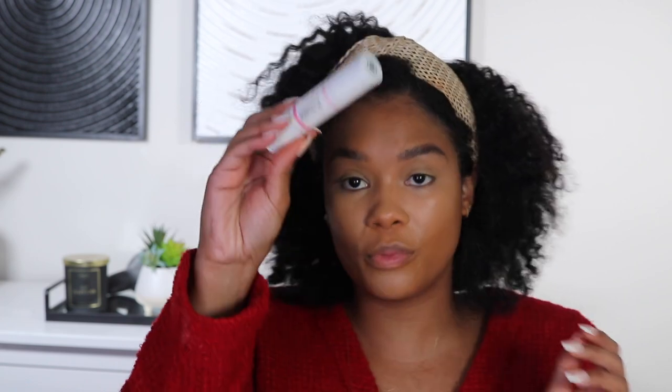I haven't glammed out in the longest time, so I know I'm about to surprise myself today. Of course, when we highlight to get added dimension, we got a contour. Where's my contour stick? Right here. So Oma Beauty, this contour stick, I use the shade number 3. It has highlighter on one end and a contour stick on the other end. My favorite. Again, with the applying on my hand, I'm just gonna rub out a bunch of that product. And then where is my contour brush? Let me just grab a brush, dab it into the product a little bit.